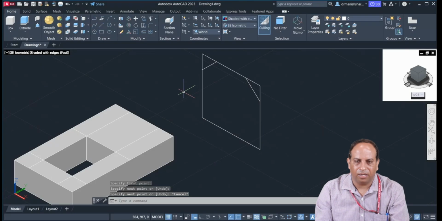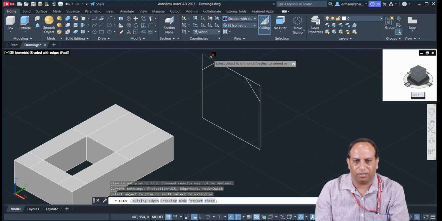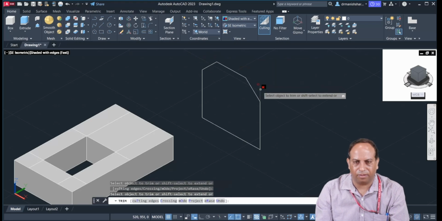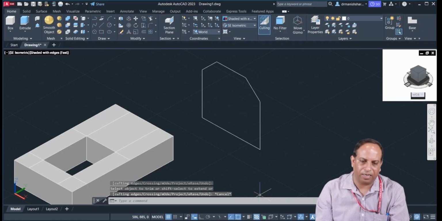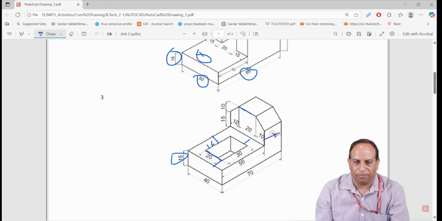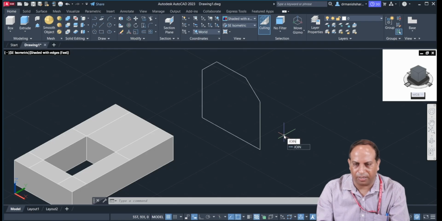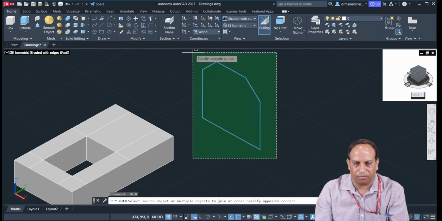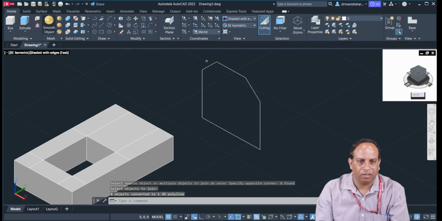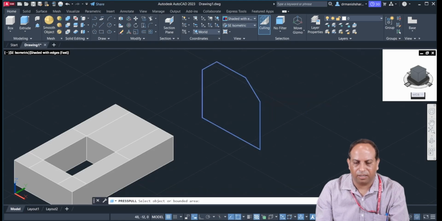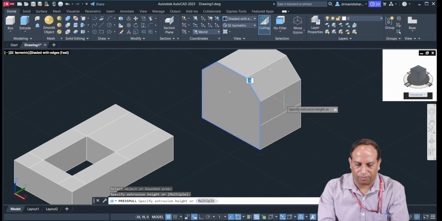That we have created. Now you can trim it. Use the trim command. You can trim these strings. The part is done. Now we need to give the depth. How much? That is 70 minus 50. It would be 20 mm. Before that you can use the join command. Select the entire geometry, join them, all the lines, then select it. The distance, width, or what we say depth will be 20 mm.